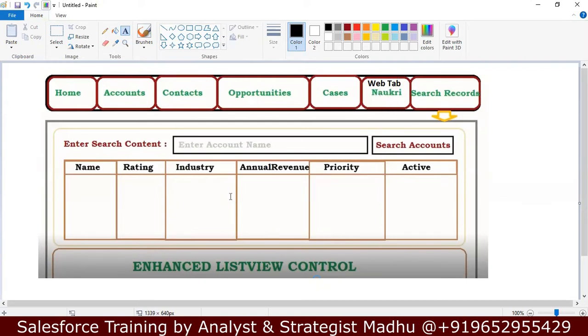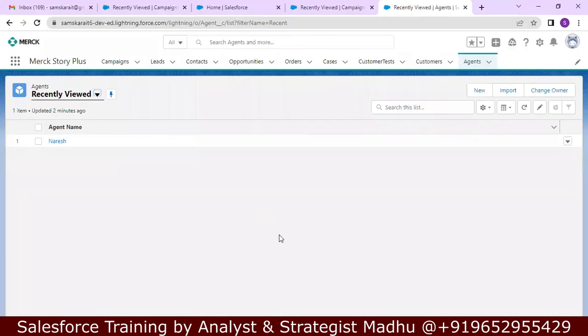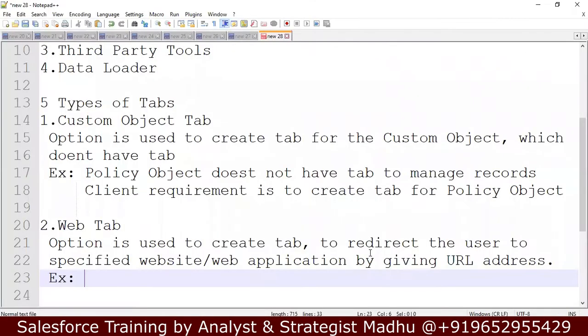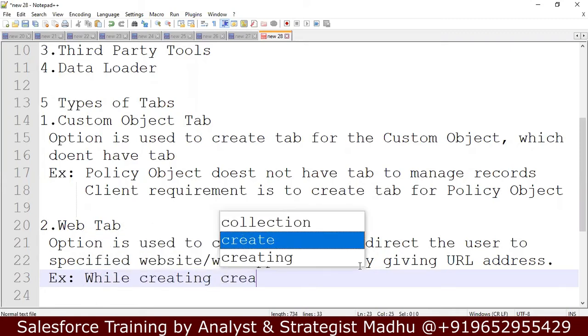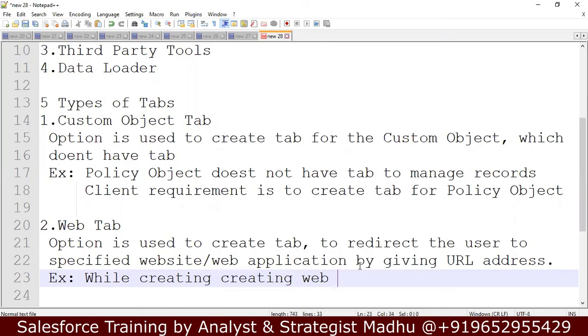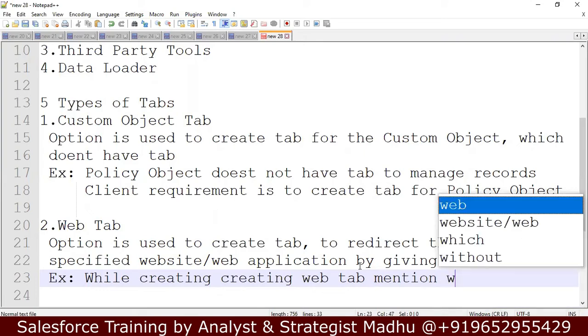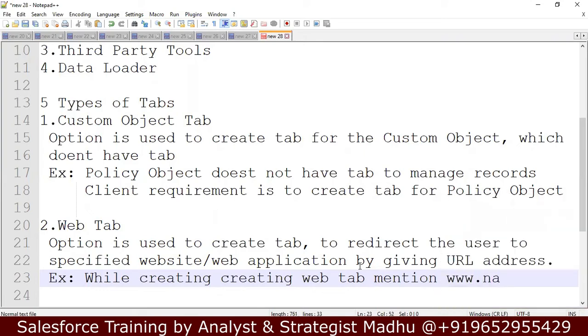That you will mention while creating the web tab. While creating the web tab, mention www.naukri.com.